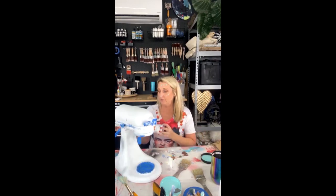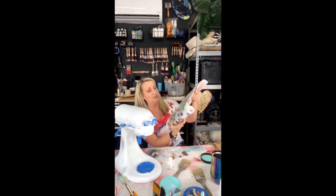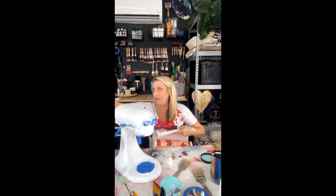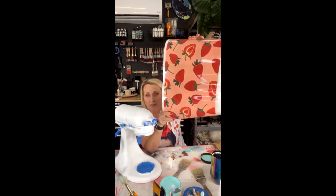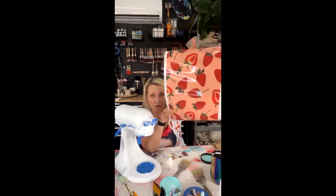And I'm going to use her transfer. It's called Fresh Picked 50s Transfer. So she's got these sheets right here, which looks kind of like a vintage wallpaper sheet of strawberries, which is pretty much the one that everyone's been using. That's the strawberries. It's the Fresh Picked 50s. It's got an apricot background with these really, really large, very delicious looking strawberries.